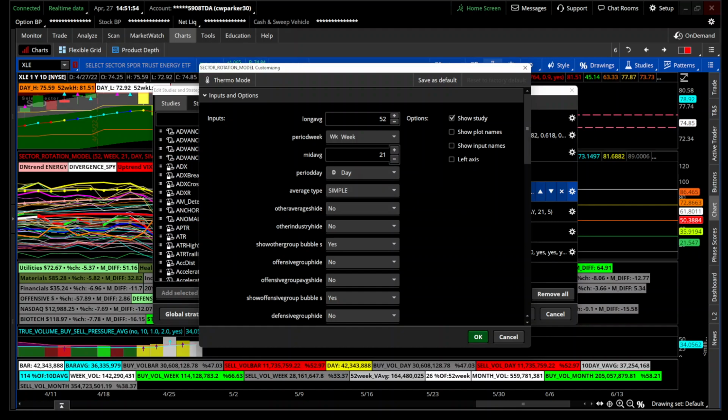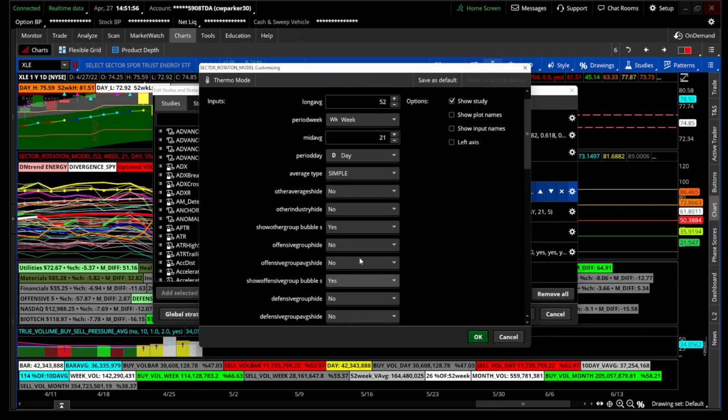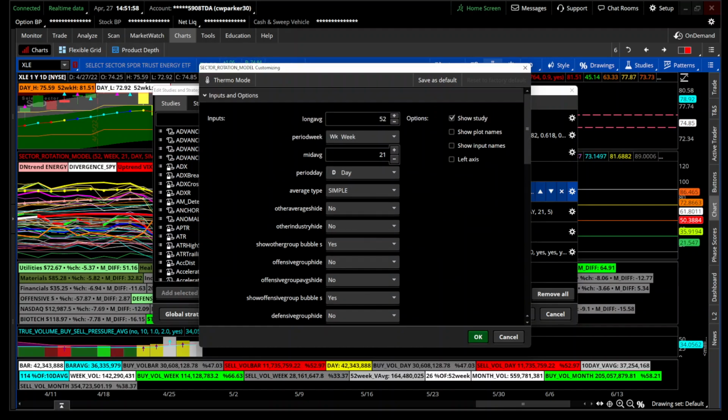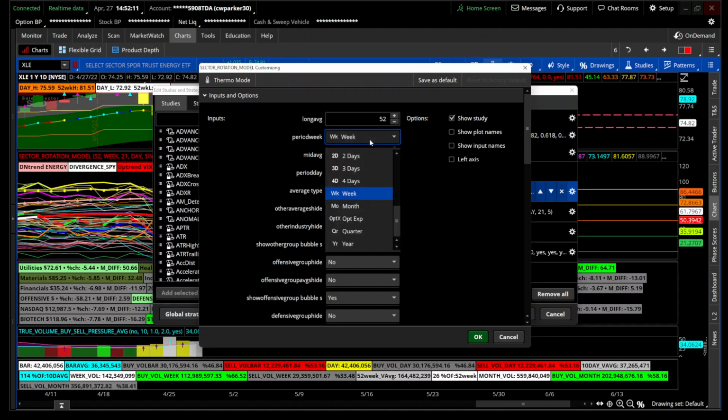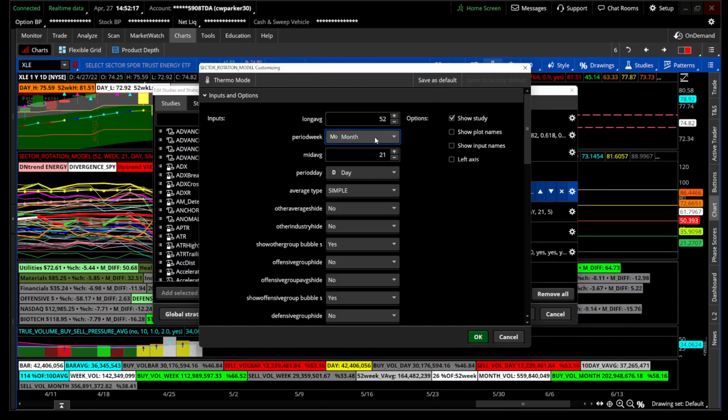So right now, every one of these has an average, and it's all set at 21, and that's on a daily. The 52 week is actually for the 52 week high and 52 week low. If you wanted to see a 3 month low, if you wanted to fix the ratio where it's 3 month and 3, you'll just come over here and put month and put 3, and that works right there.